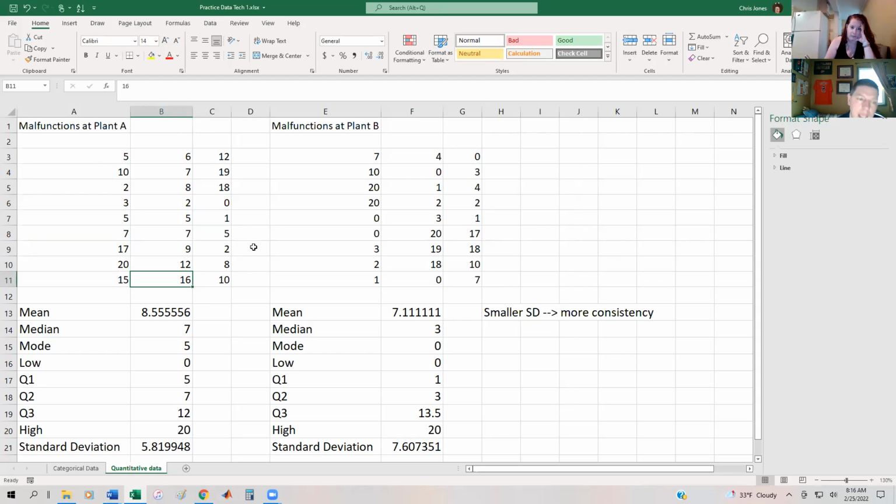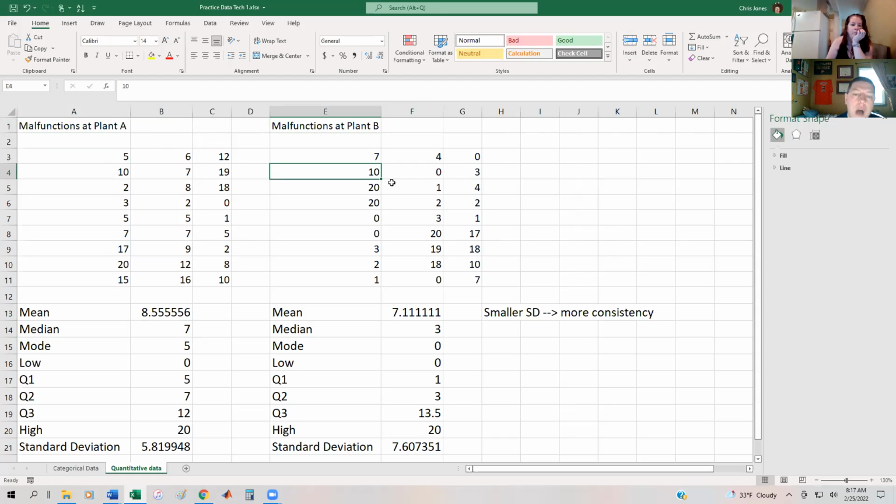However, on average, there's more malfunctions at plant A, and that's the sort of thing I'm asking you guys to do, to look at the averages. Clearly, the median is higher, right? Although the mode really doesn't count. We don't care much about the mode anyway. So if I'm looking at this on average, and also according to the median, we expect there to be more malfunctions at plant A, but at least we can say it's not going to be as spread out. So that's the sort of stuff I'm looking for. Does that make sense to everybody, guys? Any questions?